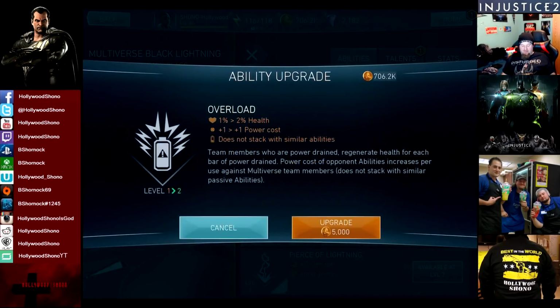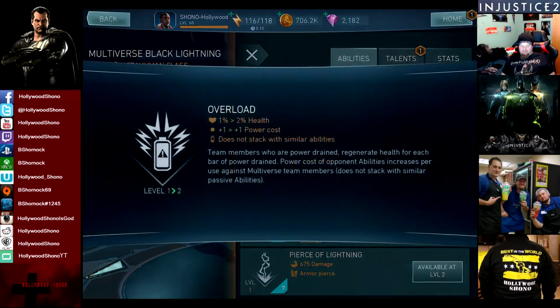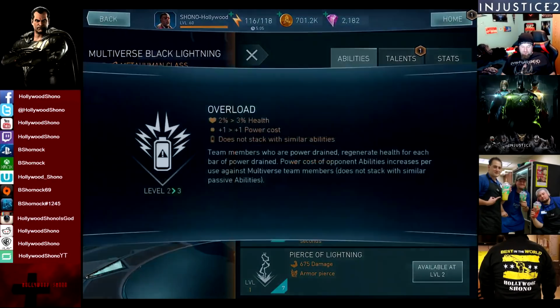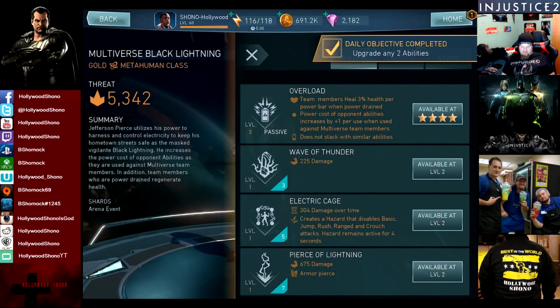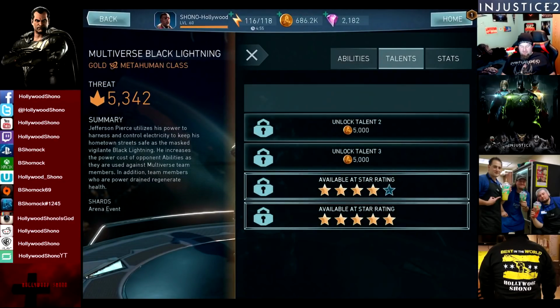So team members heal 1 to 5% health. That actually seems pretty good per power bar drain. So if you drain 5 bars of power, you're going to gain 25% health at 5 bars. That seems pretty good. And I'm also curious to see how the power cost of opponent abilities per use when used against multiverse team members works. Because I imagine that is not going to go up at all. But we'll have to see. So 5,342 threat. Let's unlock some talent slots.